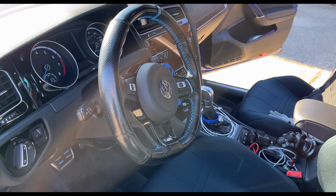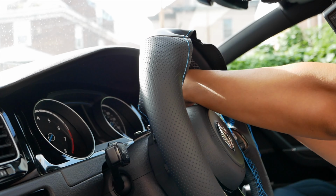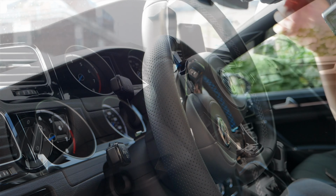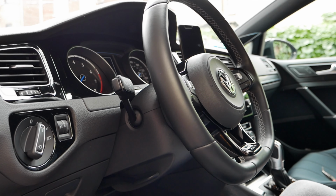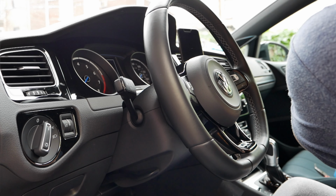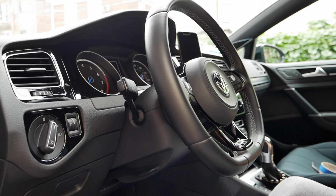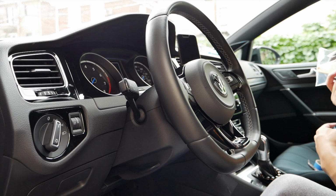As you could tell from here, this steering wheel is wrapped. So what I expect is the next owner, if they choose to remove this aftermarket steering wheel wrap, which has perforations on the side, some racing stripes up there, and contrast blue stitching, the steering wheel inside will be pretty much immaculate. It will be pretty clean. For those who are aware of the Mark 7 steering wheels, you might get some grease marks right there from long-term usage. I don't think that's going to be the case under this.